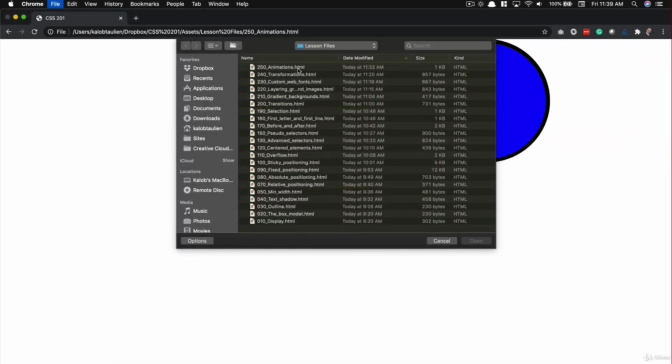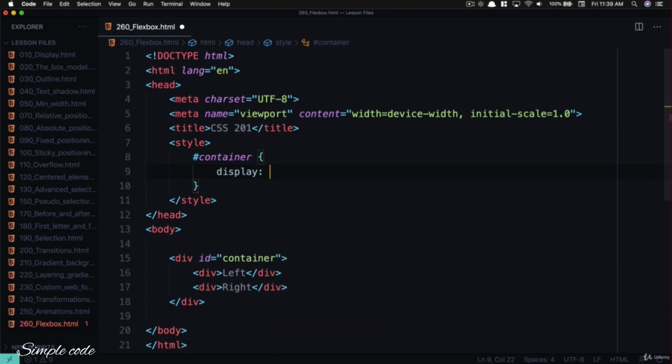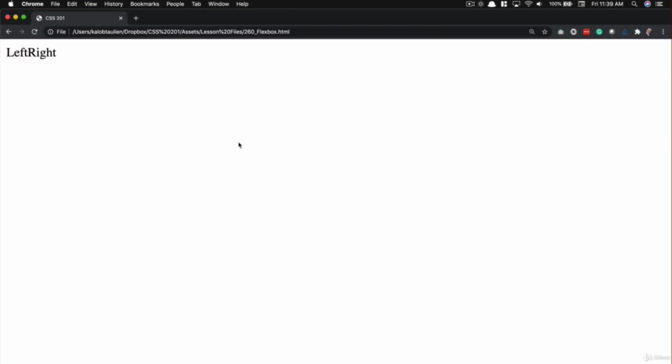And when I boot this up in my page, and this is just from the last lesson there, it says left and right. Now, what if we want them actually to be left and right? Well, we can float them, we can position them, we can do all sorts of things, but there's a better way, and that's Flexbox. So the nice thing about this is it's quite simple to get started, and it can get really, really hairy down the line because there's a lot to learn, but to get started is really easy. So let's go ahead and select our container, and we're going to say display, this is a new display type, is flex. Let's save that, refresh our page, and now it's left and right.